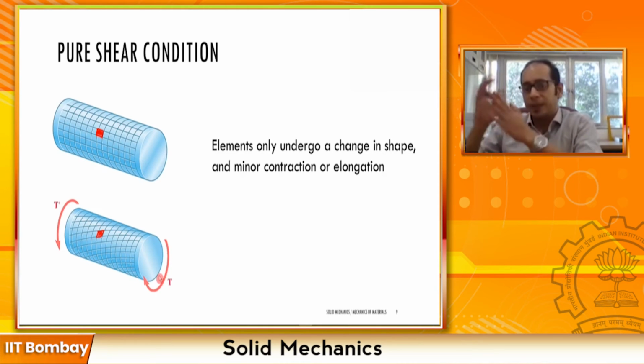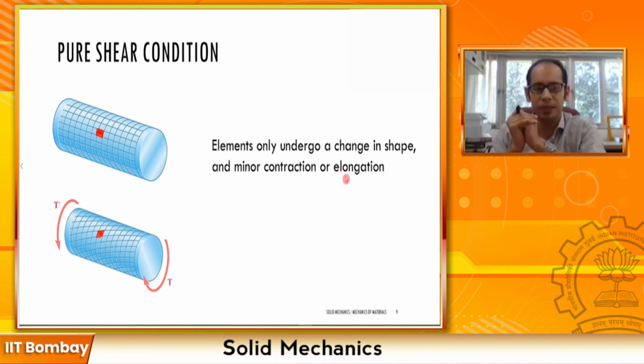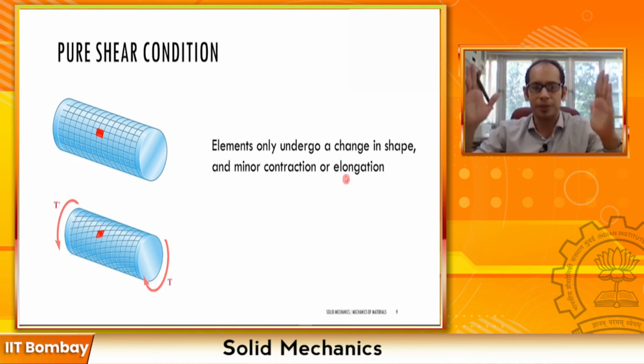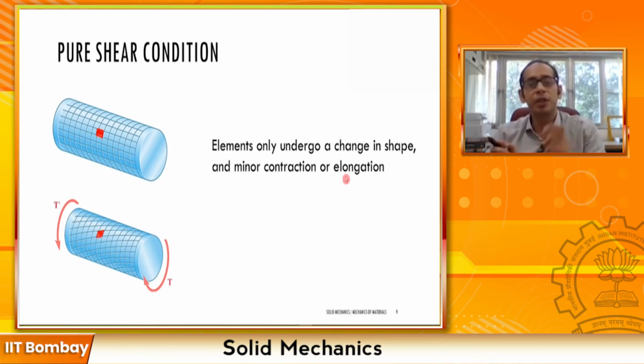Right? Now, as is mentioned here as well, elements undergo a change in shape and only a very minor contraction or elongation, very negligible shifting of the points about the longitudinal axis, but you have a more appreciable shifting about these particular axes. Now, from what we have learned until now, do you remember what kind of stresses in an element cause these kinds of shiftings? Remember, the elements where you are simply applying a force on the sides and it just undergoes a change in shape without undergoing expansion or contraction. Yes, you have guessed it right. These are the elements which are in pure shear.